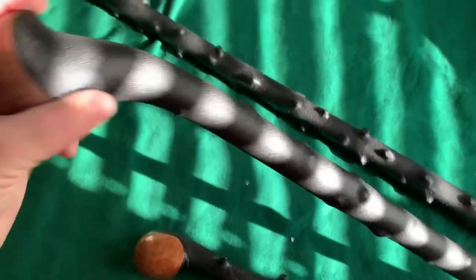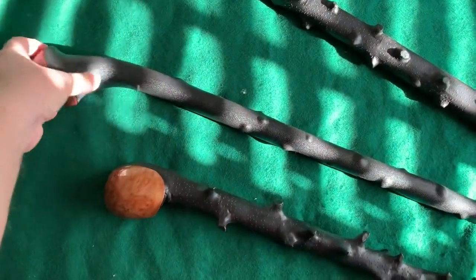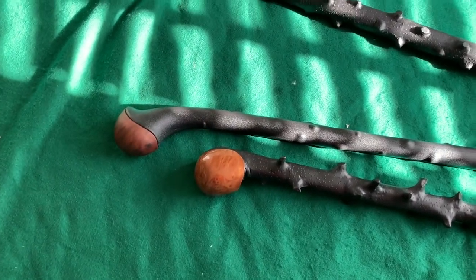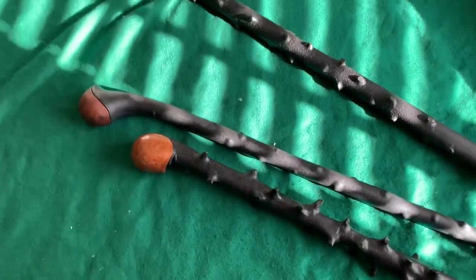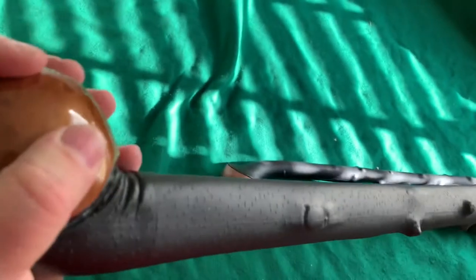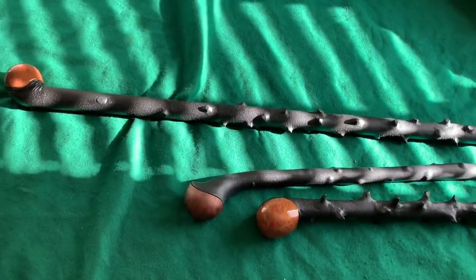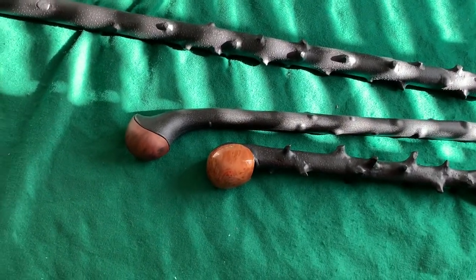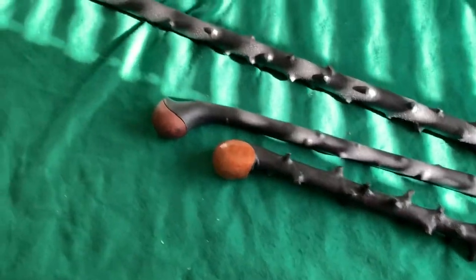I noticed when I stood up with this and used it a little like a cane, the Cold Steel one would probably be identical — it doesn't give you a lot of grip or support. So I don't know if they'd be the world's best canes; they're more like they're masquerading as a cane but they're more of a self-defense tool. The walking staff doesn't have that issue because you hold it down lower — the only issue it has is that it's extremely heavy, probably around four pounds.